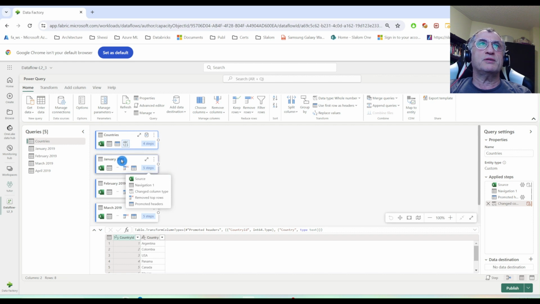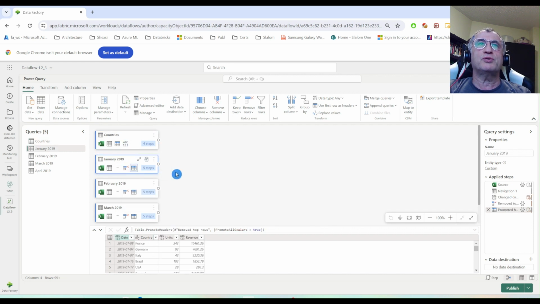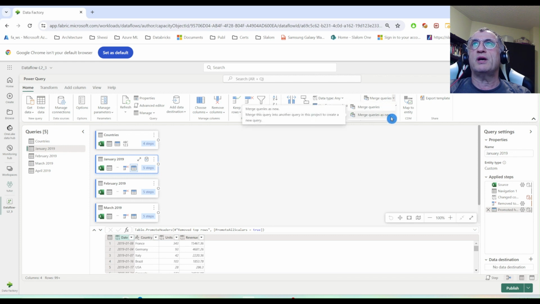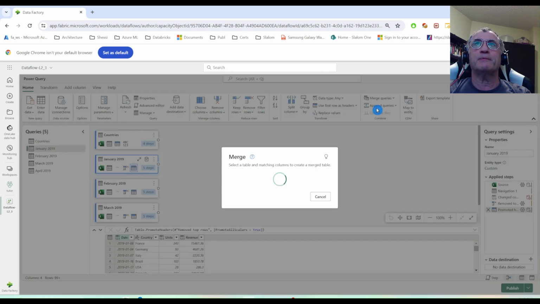So I'll select the January query, and we'll head to merge queries. And here we have 2 options, merge queries and merge queries as new. I'll describe merge queries as new in a moment, but for now, let me start with the merge queries option.